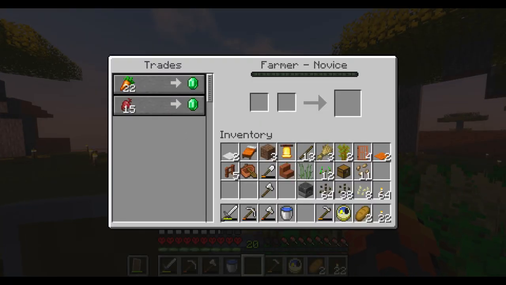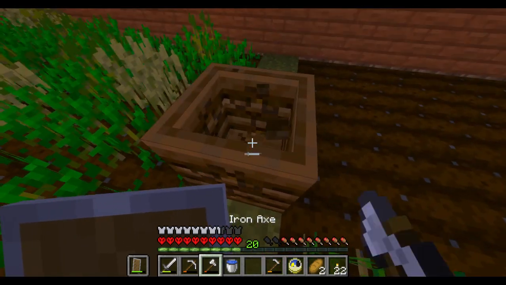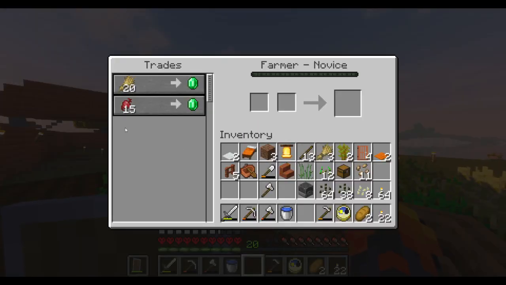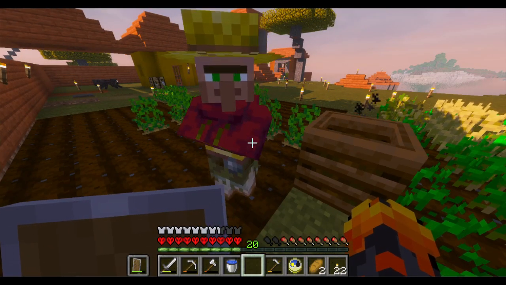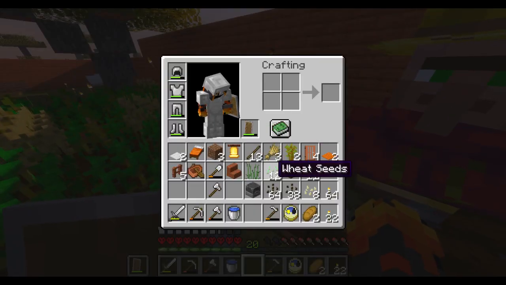Okay, carrots and beetroots. Okay. I don't have either of those, though, so I'm gonna take this back. I need you to have wheat as a trade. There we go. That'll work. So, that's a nice, easy trade we can do, we have plenty of wheat here. So I want you, Mr. Farmer, to take care of some crops for me, okay?